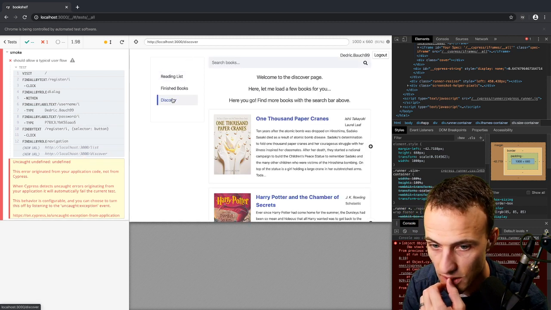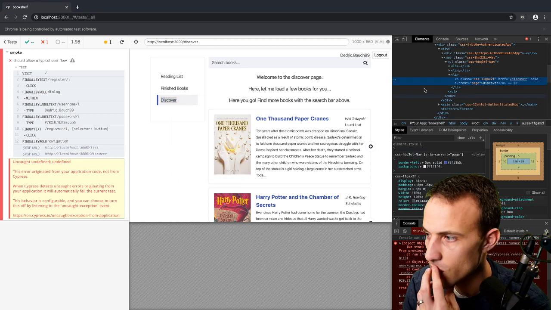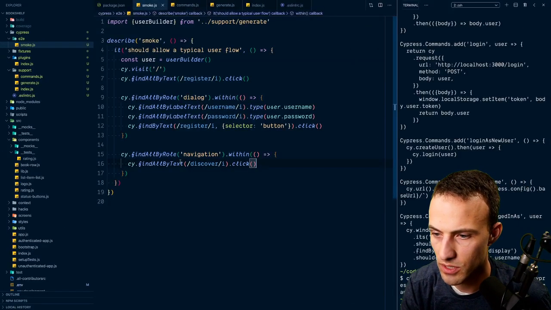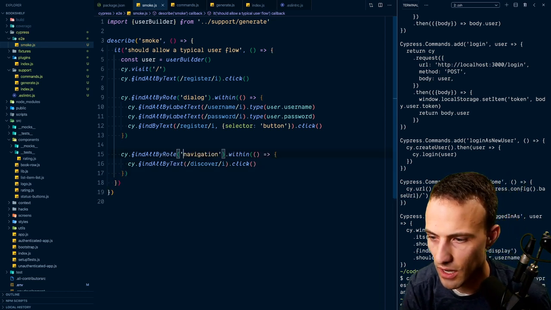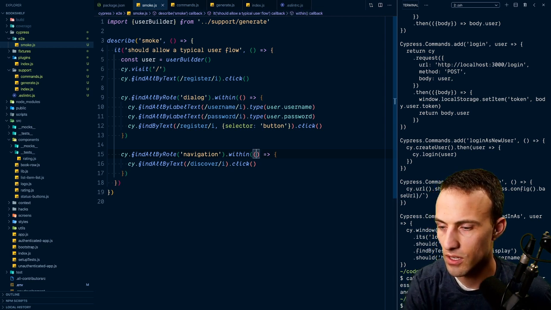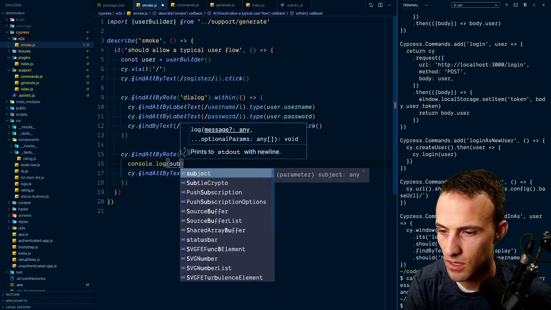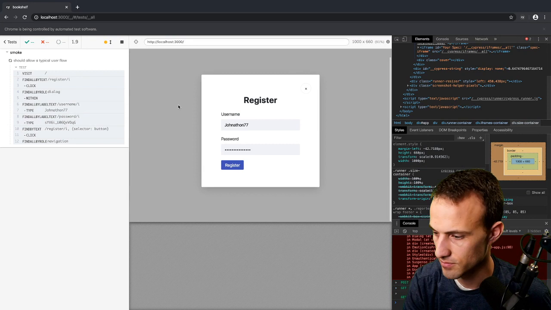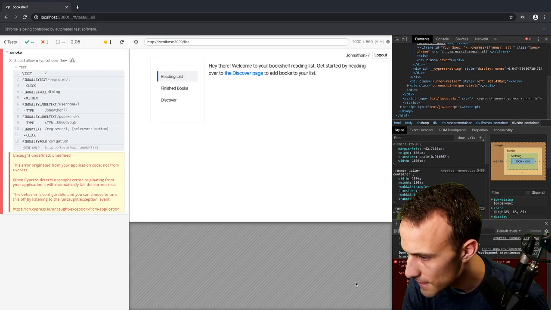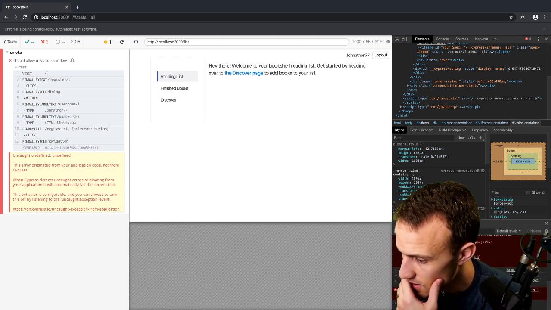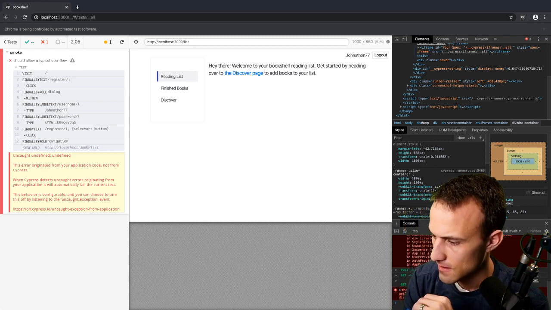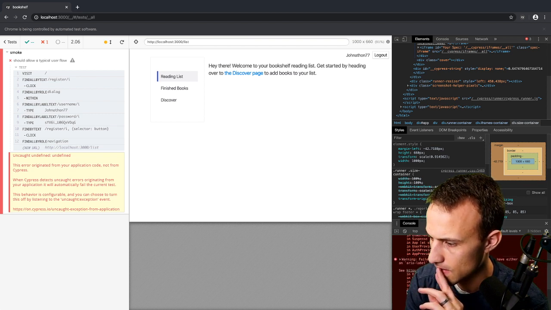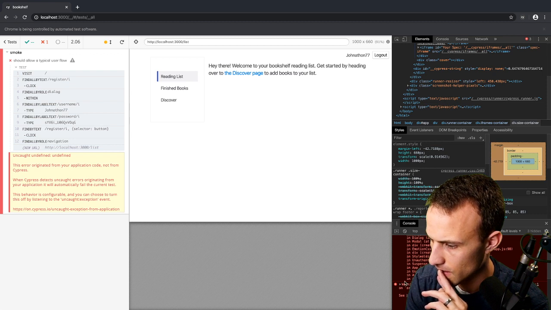If I click on it, it should work. Yeah, so... fine, maybe we won't. Maybe what we'll do instead of find by role, which is what I want to do, like, let's go to the navigation. I want to do that. I want to do this. All by role within subject console log subject. Will that work? I kind of don't think it will. Gonna do it. Log content.